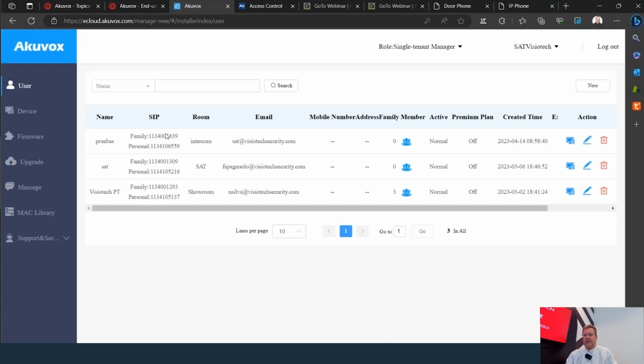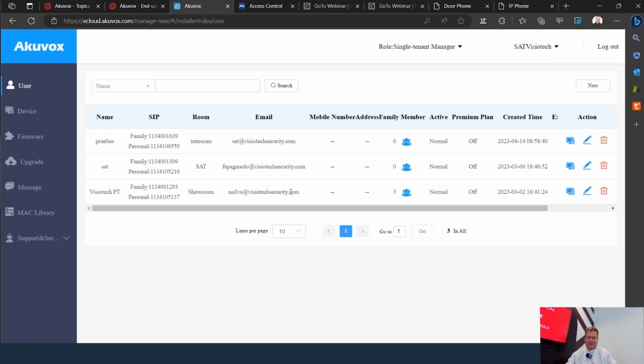Okay, so I guess from this part, I explained everything about the cloud, how it works. Again, if you have questions about the cloud functions, please ask them right now in the questions. The other thing is I will show you right now how to set up a building without internet.